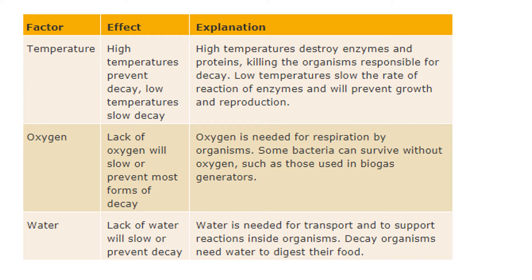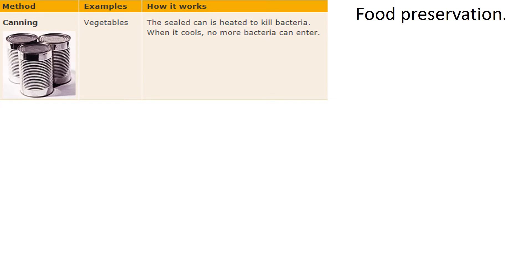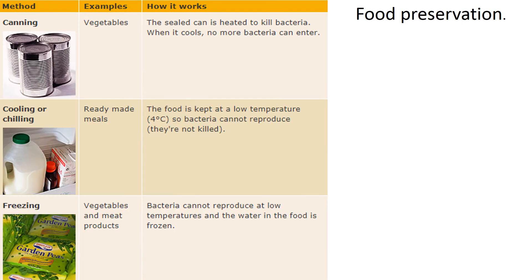Enzymes work in aqueous environments. If you want chemical reactions to take place, it has to happen in water. So a lack of water will slow down the rate of decomposition. We can use this knowledge of how to slow down decomposition in food preservation. For example, we can use high temperatures to kill bacteria and denature enzymes — so we're talking about cooking your food properly, blanching vegetables and so on. We can also use low temperatures to slow bacterial and fungal growth, since chemical reactions happen slowly in cold temperatures.